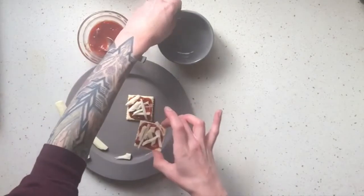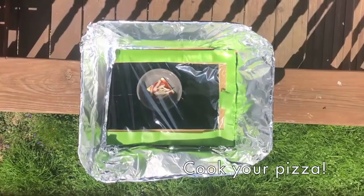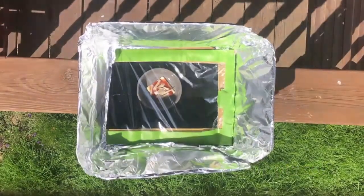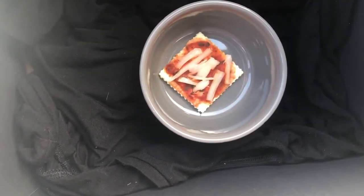Once your snack is complete, put it in your small dark-colored dish and it's time to add it to your oven. I left my pizza in my oven for about an hour. After that point, the cheese had started to melt and the sauce was hot. Depending on the type of snack that you make, you may want to leave it in for longer. Just make sure to regularly check on your oven, as it can get pretty hot inside. In fact, my final temperature registered a sweltering 184 degrees Fahrenheit.